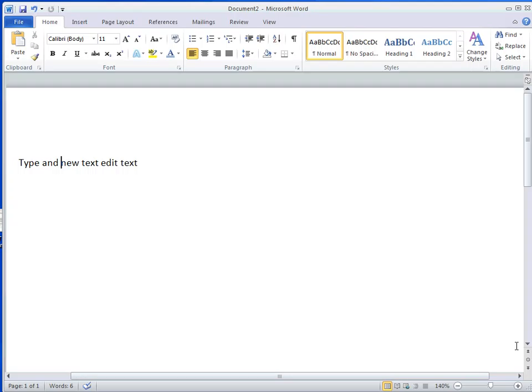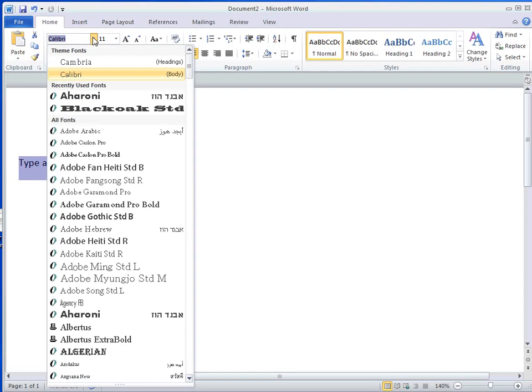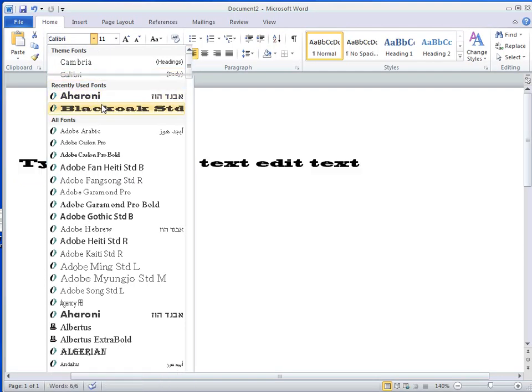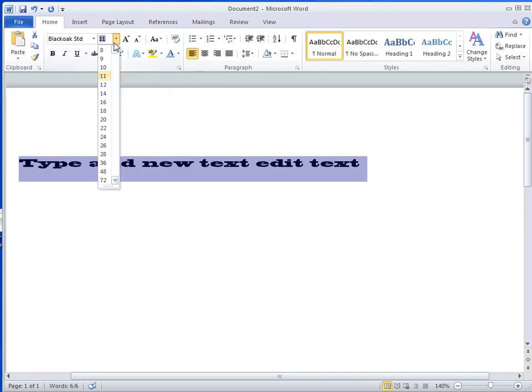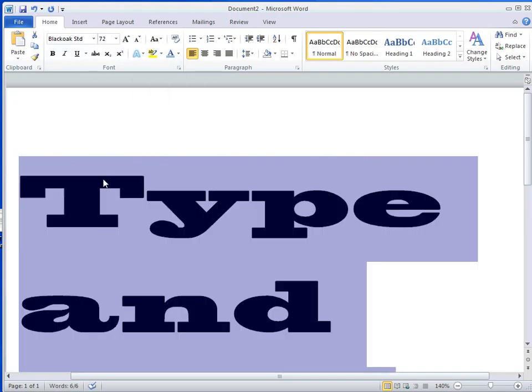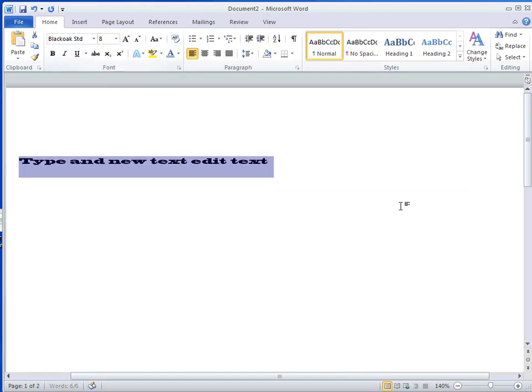We're also going to be talking about formatting text, and when I talk about text format, I'm talking about what the text looks like. And we can change the formatting of the text by highlighting it and, for instance, changing the font. The font has to do with what the text actually looks like. So that's changing the font. We can also select it and change the font size. We can make our text much bigger, or we can make it very small.